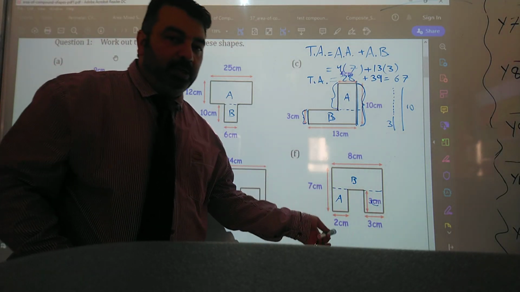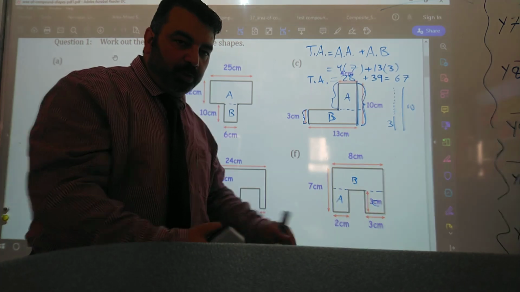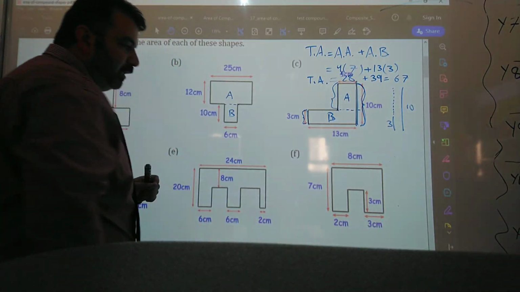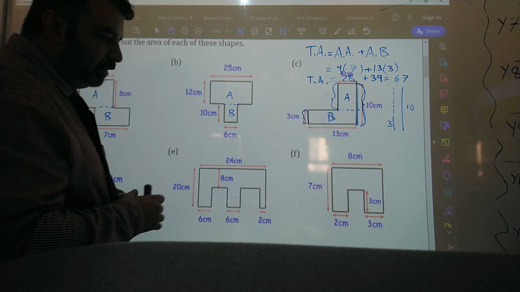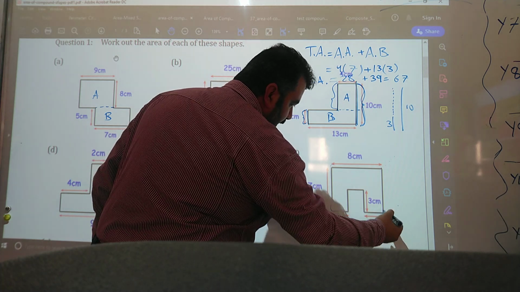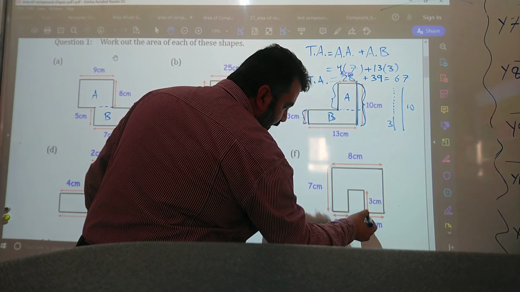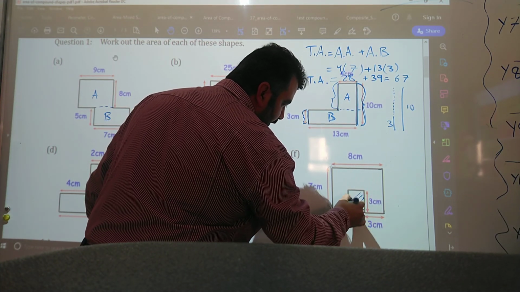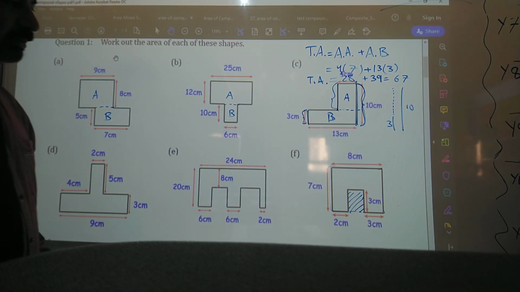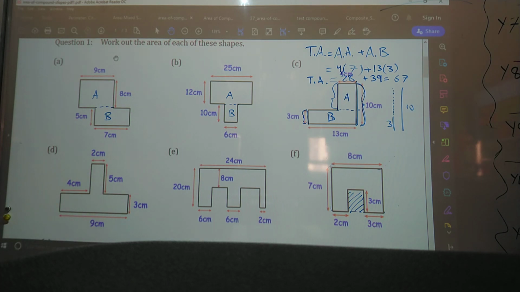Okay, good for you. But this is the smart way. There is a smarter way. So it's up to you which one you want to be. Now the smarter way, I think, is way easier. Watch this. If I take the total area here minus this part, automatically I would end up with the remaining part. I think this is easier. Understand?